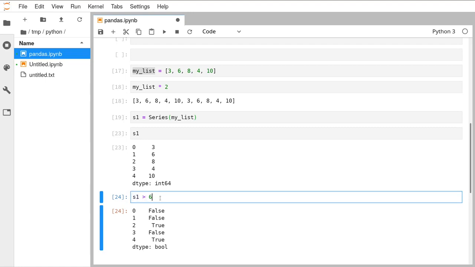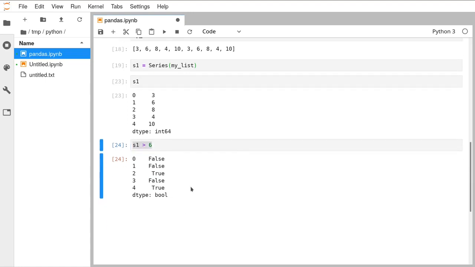But what this actually means is, for each item in the list, ask each of them, are they greater than 6? So 3 is not greater than 6, 6 is not greater than 6, 8 is, 4 isn't, 10 is. And so it gives us back this list of trues and falses.